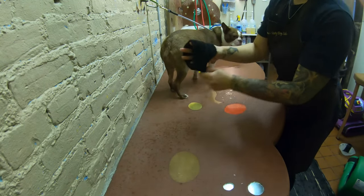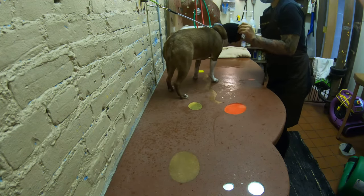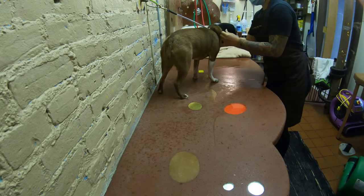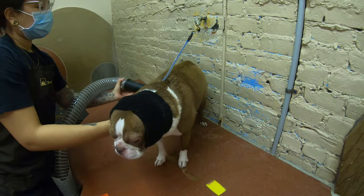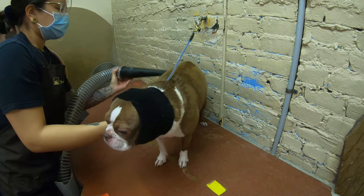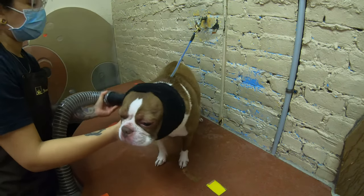So what I put on her head here is called a happy hoodie, and this is to protect her ears and to protect the air from going into her ears from the force dryer, because it is a strong dryer. I usually wear ear protection myself, but since I'm only going to be doing this for a couple minutes, I just decided to just get it done.